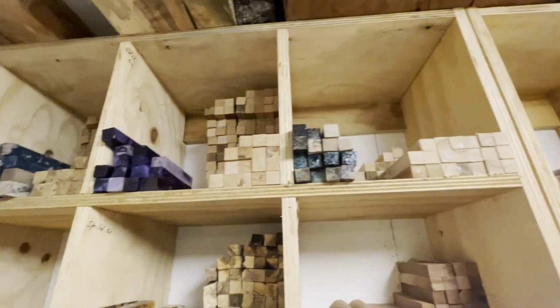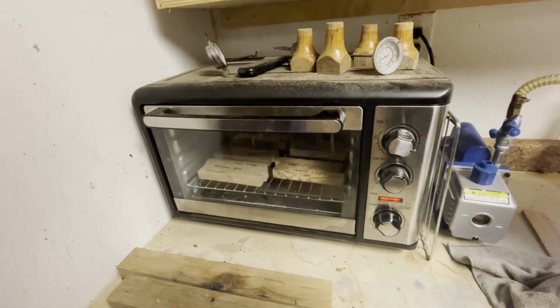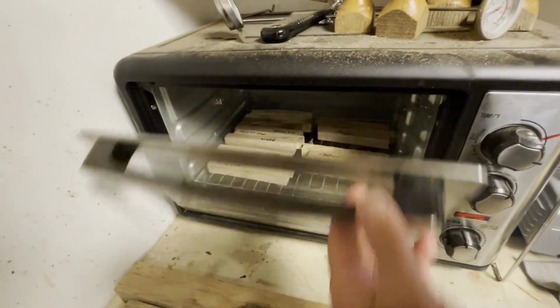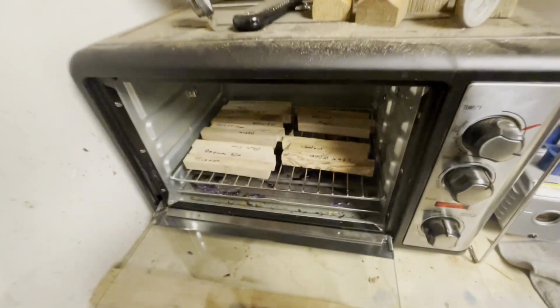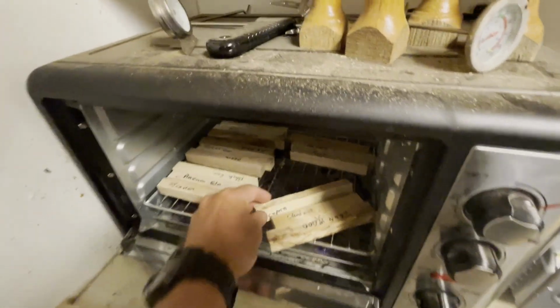I got some dyed blanks up here. I'm gonna make some red ones. Here, I'll show y'all how to do it. First of all, you wanna stick your blanks in there. Heat them up so they're good and dry. About 8 hours or so, but if you're in a dry climate and they're inside, you may not have to.